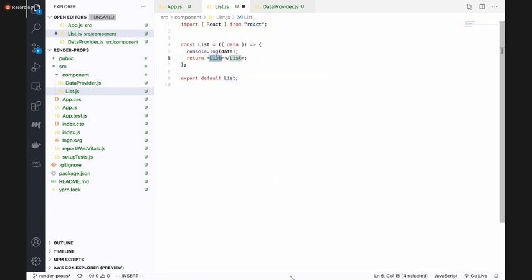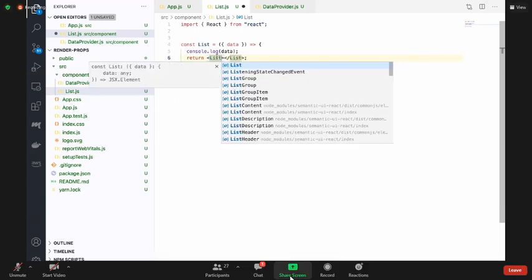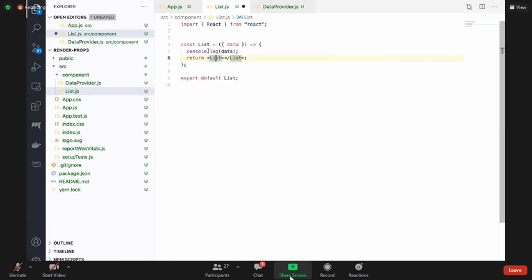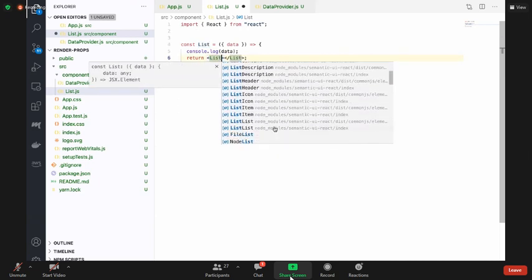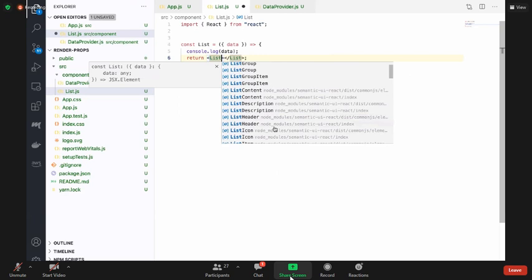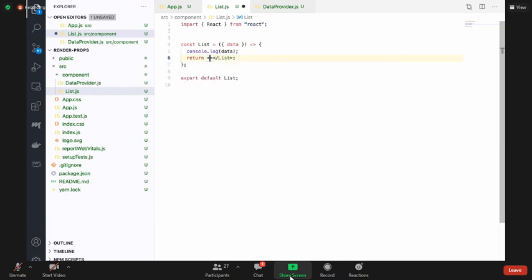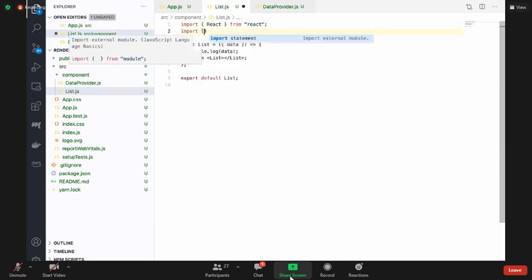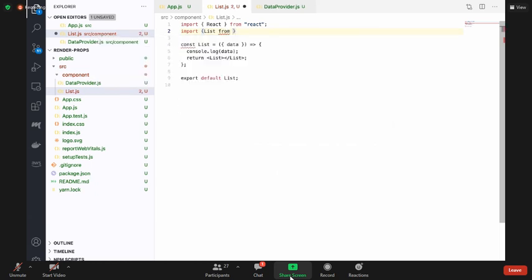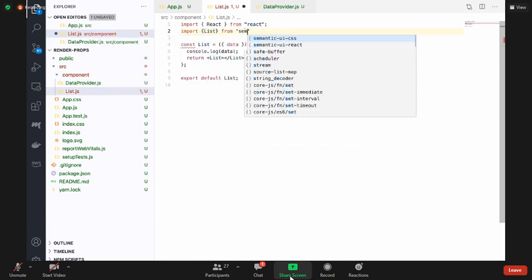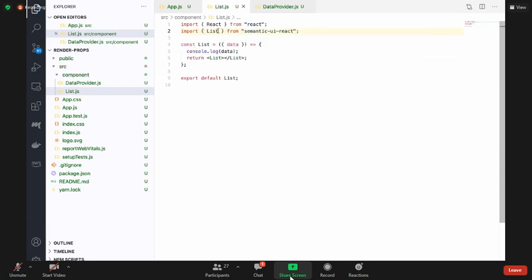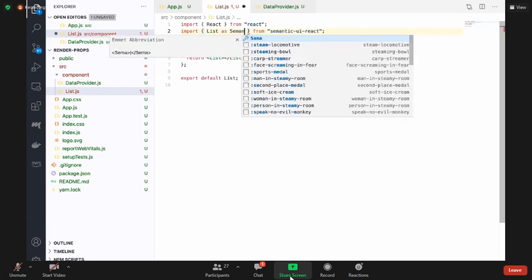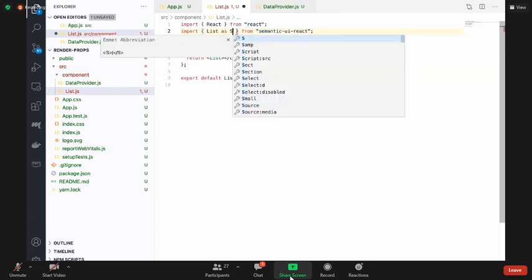This is actually causing the infinite loop because we are not using the list from semantic UI. This is our own list component. You can see, because they both have the same name, it is causing the confusion. Import list from UI React. We have to rename it semantic list or S.